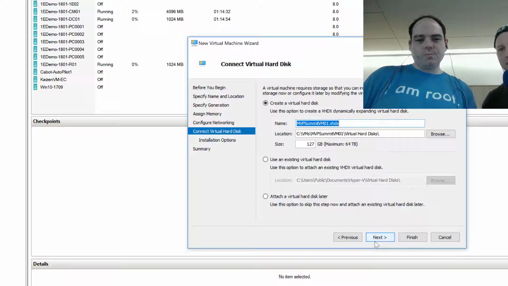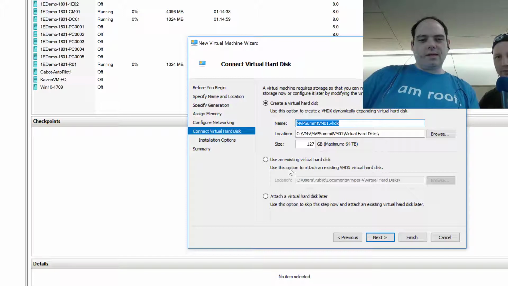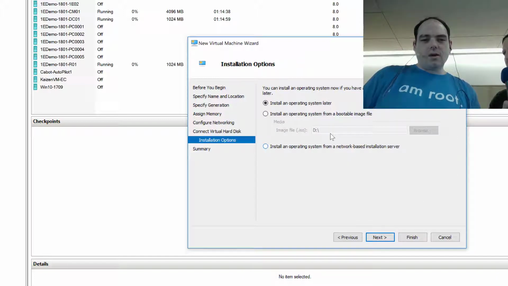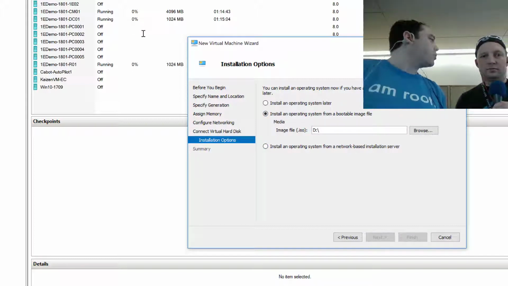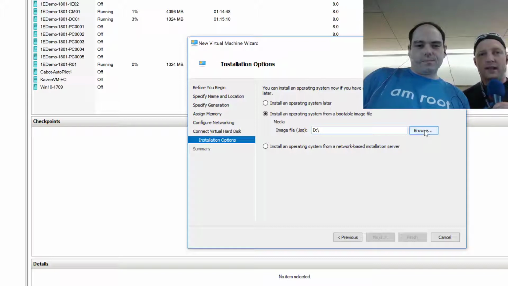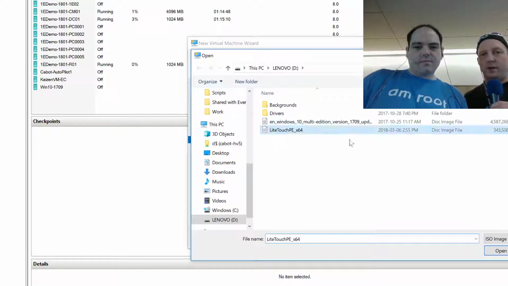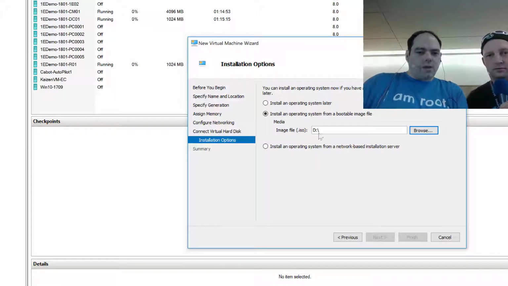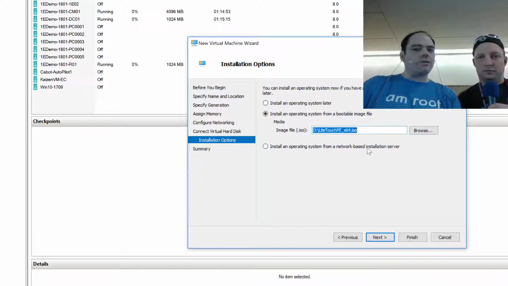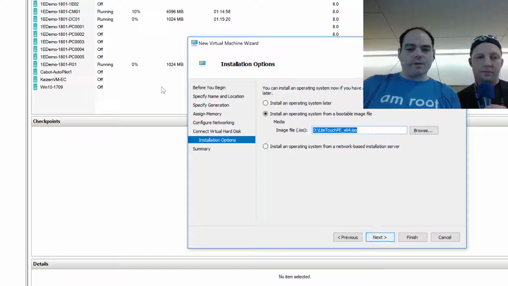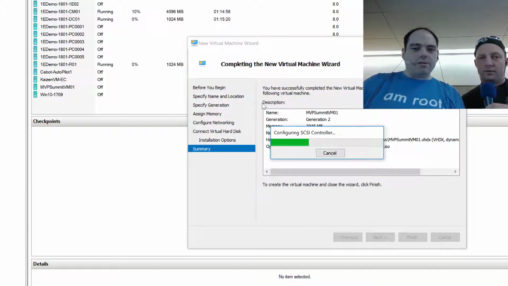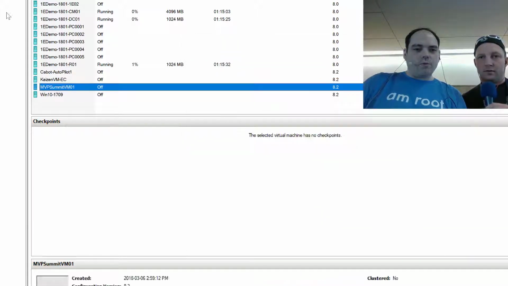Do you have DHCP running in there? I do. Okay. And we're going to create a virtual hard disk. And what are we doing right now? We're just creating a virtual machine. We're simulating getting a new computer. Okay. So this is going to be like a test build of just a machine with a formatted hard drive. Yep. So basically what I'm doing right here is I'm putting the USB key into the drive. Okay. And with my new VM.